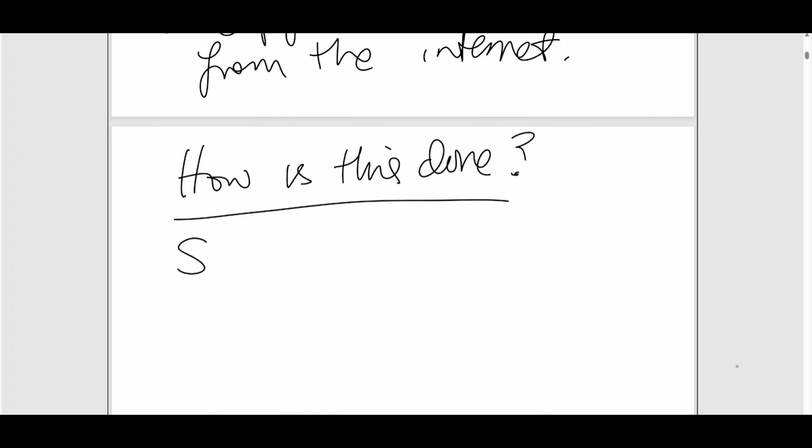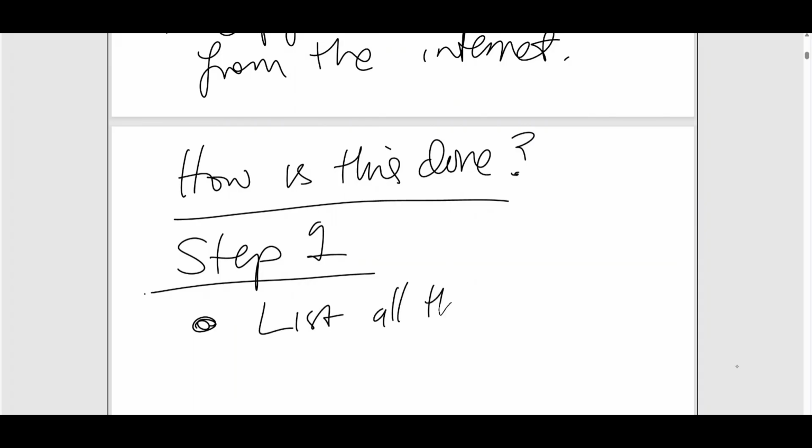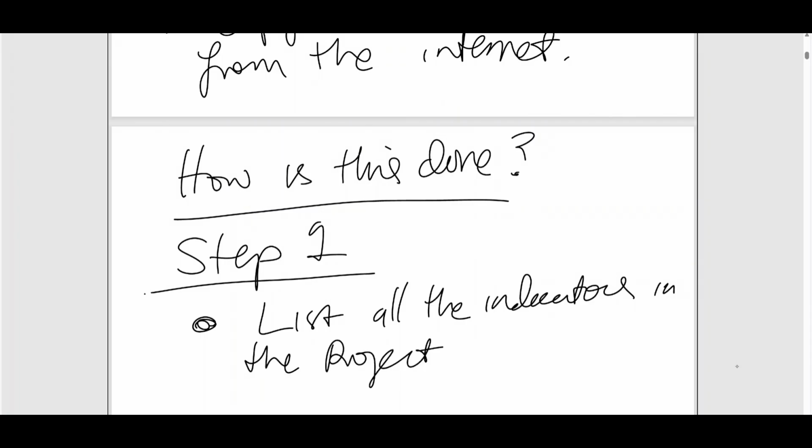So step number one, the first step before you do any development of a tool, is to list all the indicators in the project. That's the very first thing you do. So remember that every project has indicators.